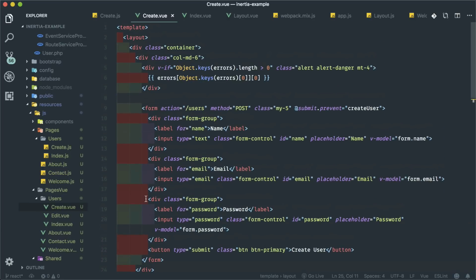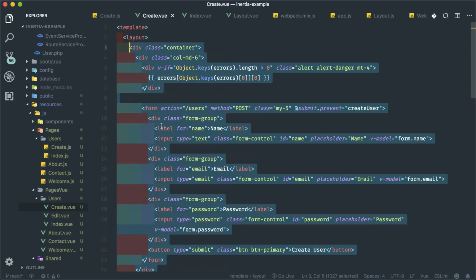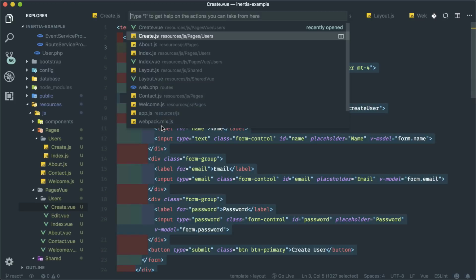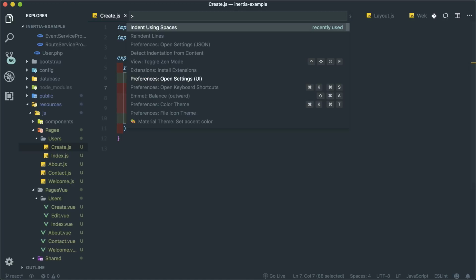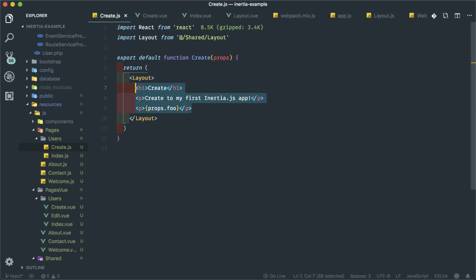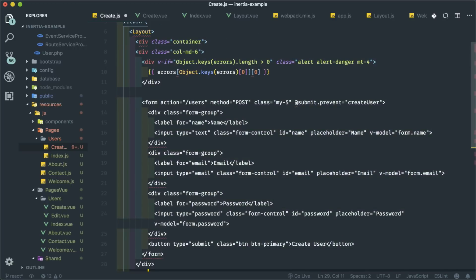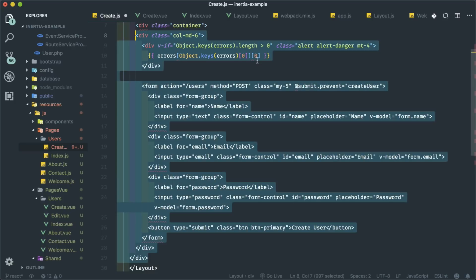So I'm going to grab everything in here, and let's just convert it to React or JSX. Let's put it in here. Again, I'm going to set the spaces to 2, but I know that's going to reset on me. Okay. So let's just indent this.